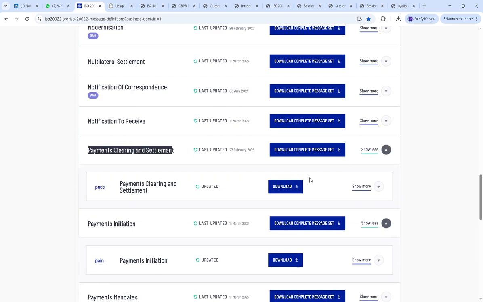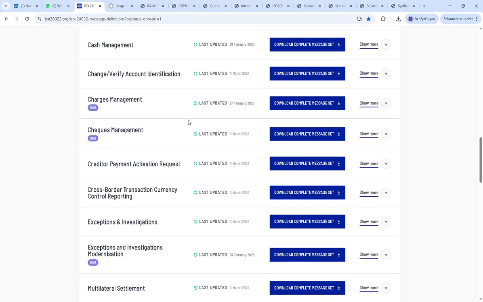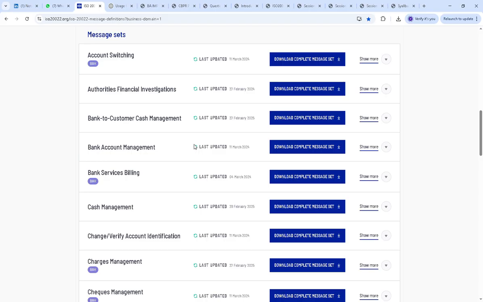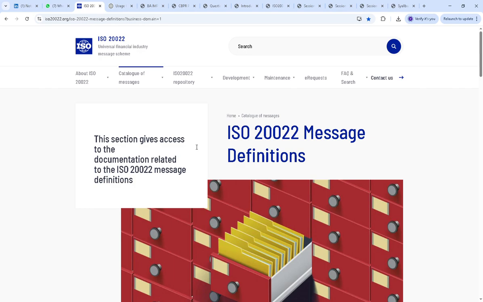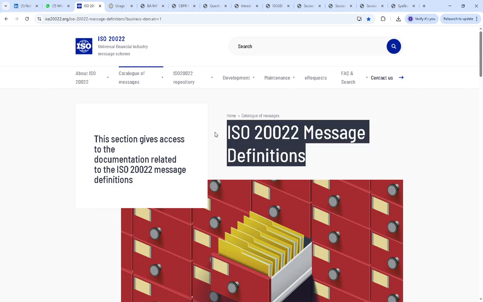If I open it here, these contain the information about lots of messages. If I download it, it will download for me. I have already downloaded. So this has a bunch of messages, and what is the significance of those messages, what exactly the archive payment here. That will also help us understand the structure of these messages. Okay, so I will navigate you through these things. I will show you how to read this, how to find notes on this, how to get engaged on this ISO 20022 message definition system. That is one thing.